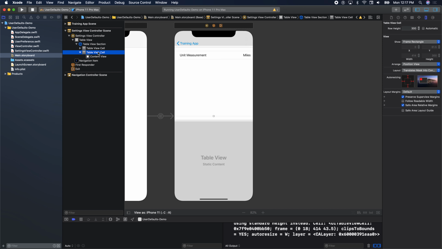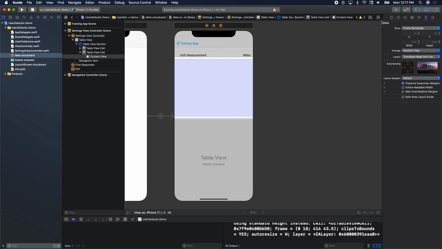Okay, so we have our image. Let's drag in an image view. Drag in an image view and set the constraints to 0 throughout the cell.